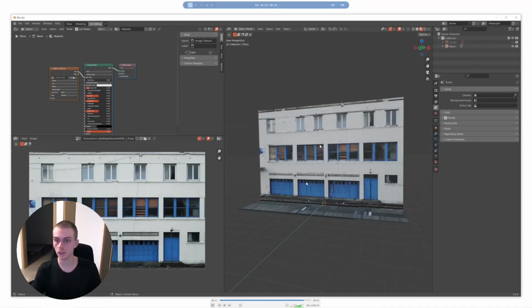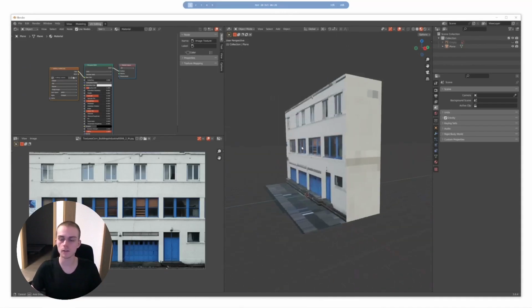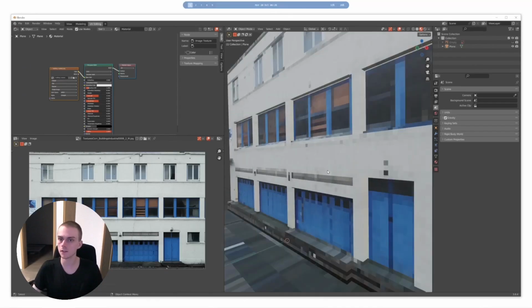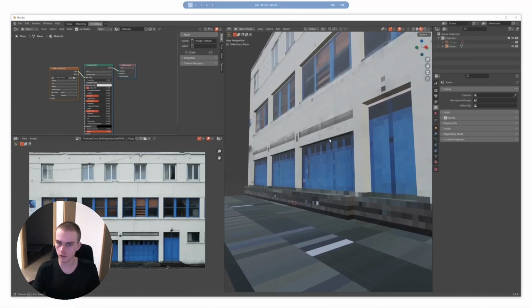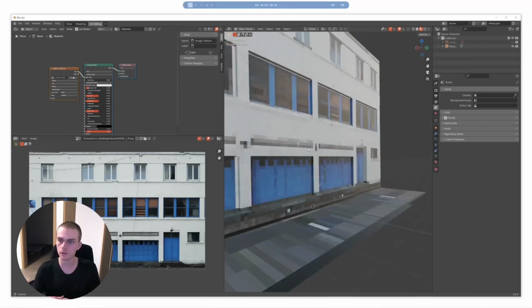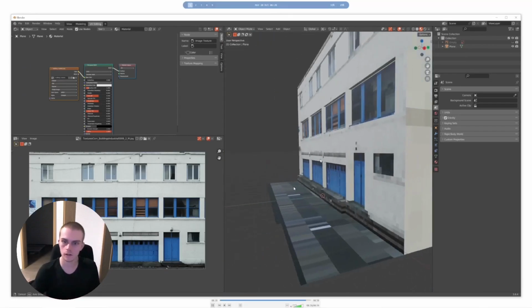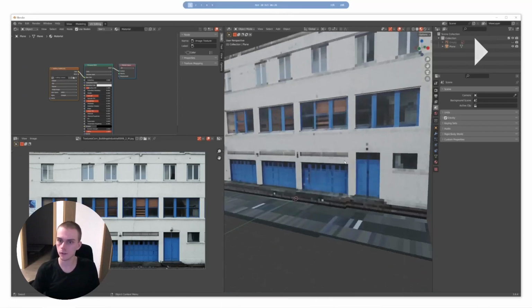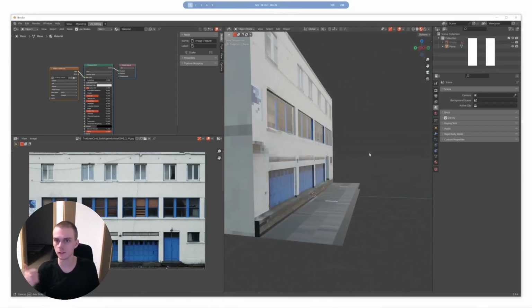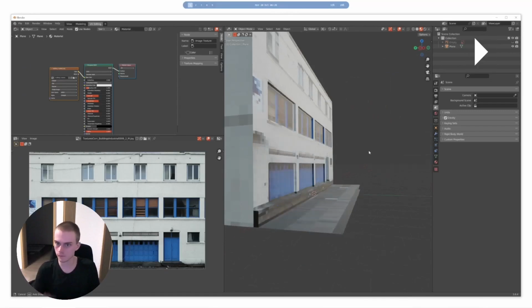And yeah, that's it. That's the entire process. This is quite a lengthy process for this kind of building. I could have done this way faster, and I think it looks quite nice. You could put this on the street with other buildings, put a little road mesh on here to cover this up and have the road mesh curve up like that, and then you have a fine street, you know, for maybe a PS1 racing game, maybe a horror game, maybe a fishing game. I've made those in the past.